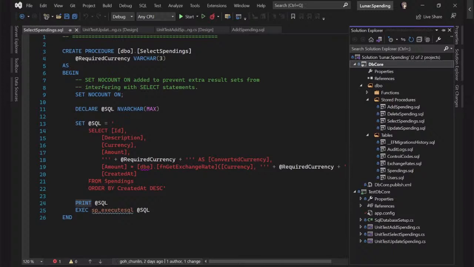But how about stored procedures? By using the database project, you can commit this together with your main projects. So every time there's a change to the SQL, everything is tracked in source control.